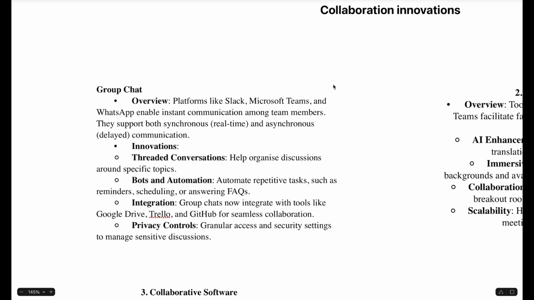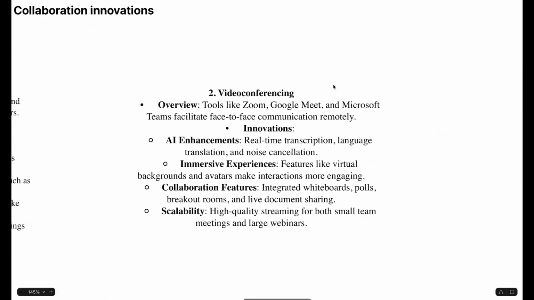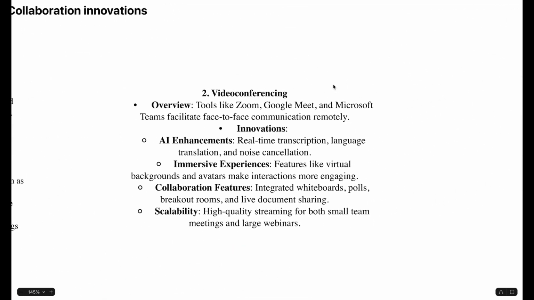Second, what we're going to look at is video conferencing. So Zoom, Google Meet, or Microsoft. I guess you have all explored this in quarantine times, when you have been doing online studying with teachers. I've been using Zoom, and they allow us to have face-to-face communication throughout different parts of the world, and give us platforms to learn and collaborate.